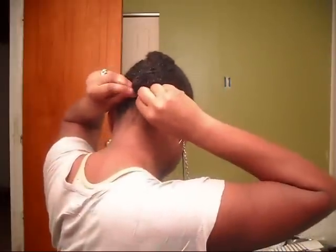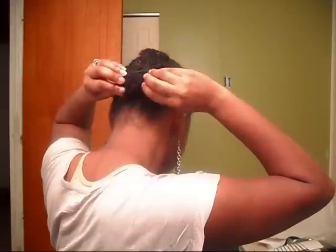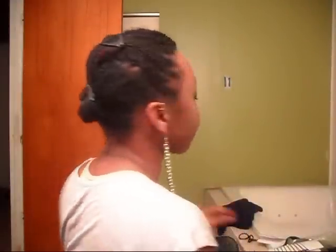Bobby pin number 2. And then you just kind of shape your little bun out. If it's too skinny, you can always add a little hair underneath and fold your hair over the hair. The bow's kind of crooked. I didn't know it at the time, but that just gives you an idea.